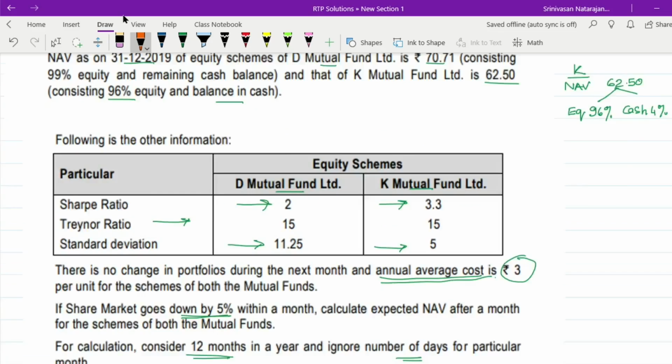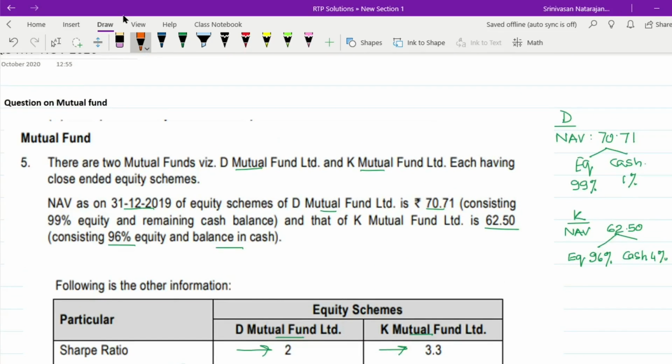Now see, if you are going to calculate the mutual fund's NAV after a month, then what you need to know is that from today, how much has the equity value changed and how much has the cash balance changed. The moment you know that the equity has changed by X amount and cash has changed by Y amount, then immediately you will know the value of equity at the end of 1 month and you will know the value of cash at the end of 1 month. As soon as you know the value of equity and cash at the end of 1 month, you obviously are in a position to calculate the NAV of the fund.